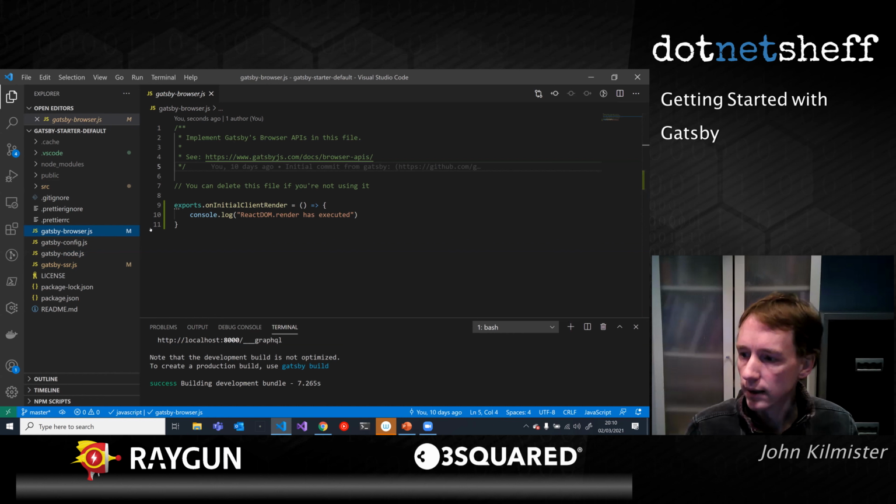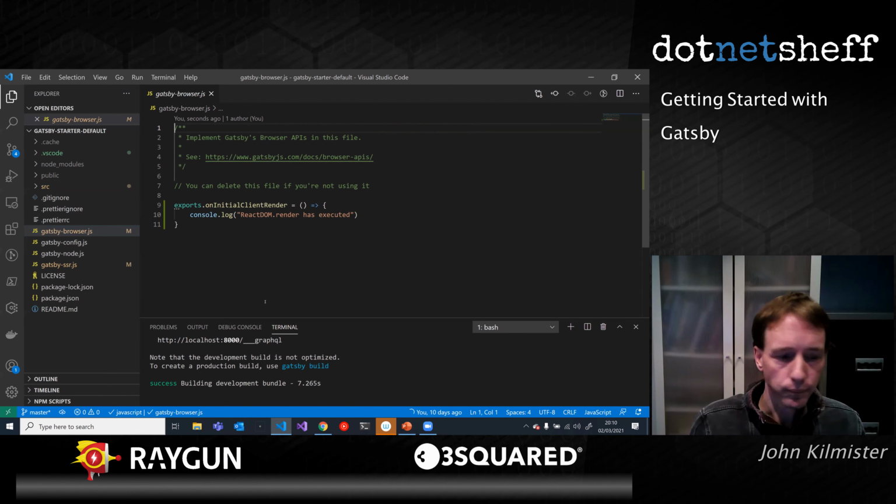And the browser file is a set of hooks that allow you to execute code based on the actual render itself. Why this is important is because we're running all of this code at build time, you don't have access to things like the window that you typically have in an Angular app or anything like that. So you might need to execute some code on client render or on navigate or various other bits and pieces.